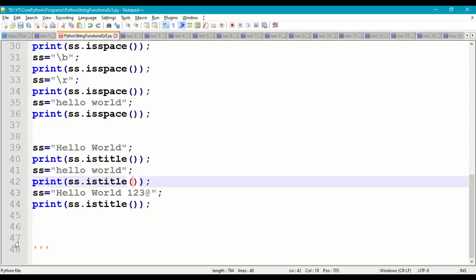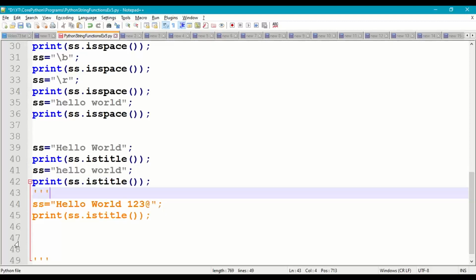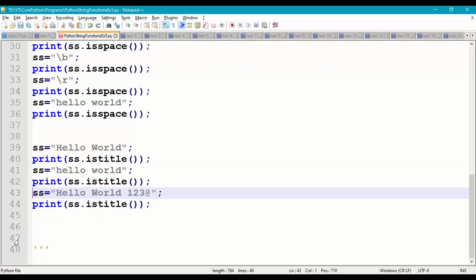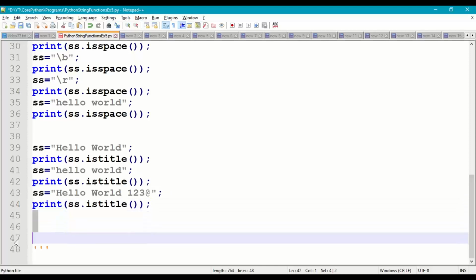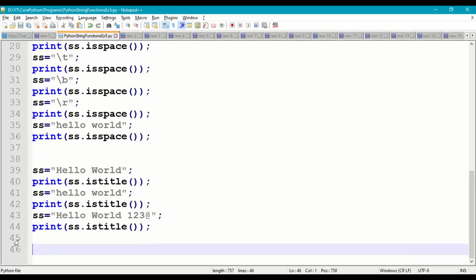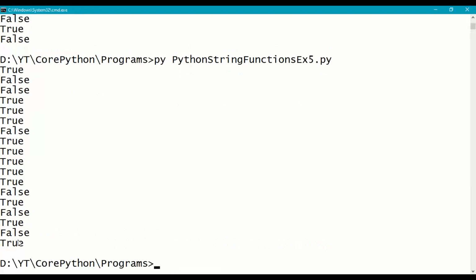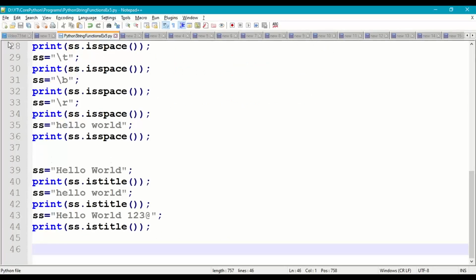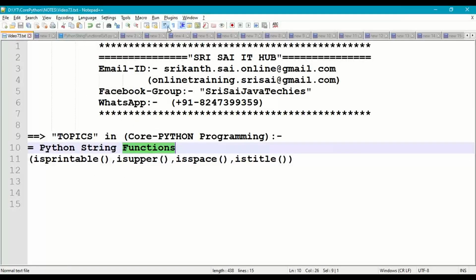So the first character is not in uppercase, it returns false. istitle, false. Next, ss = "Hello World 123@". So H is in capital, istitle, it is true. H is capital.